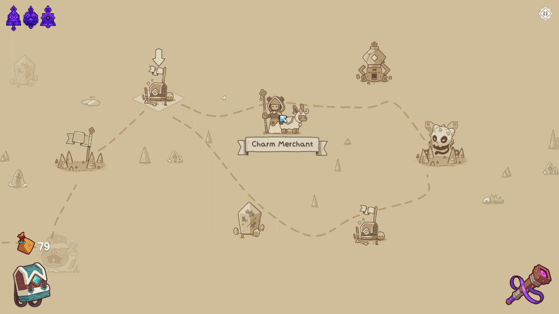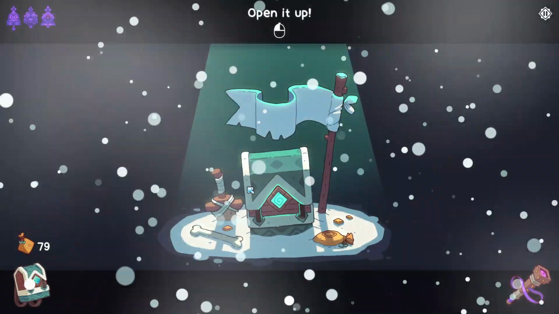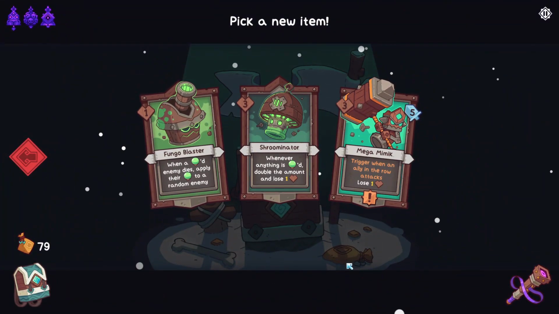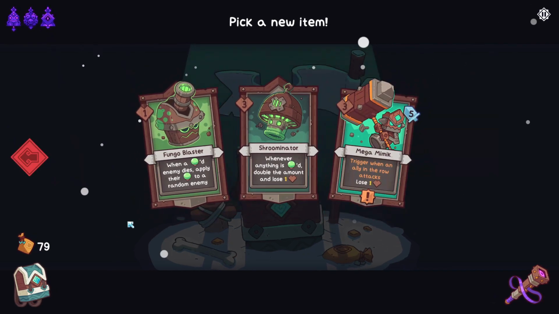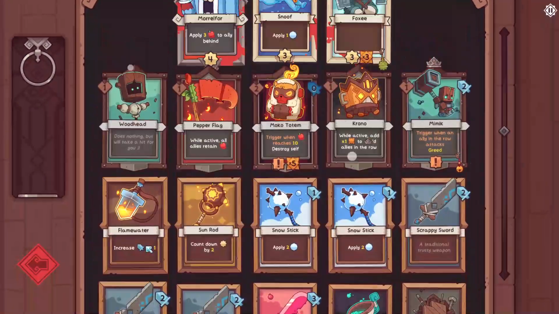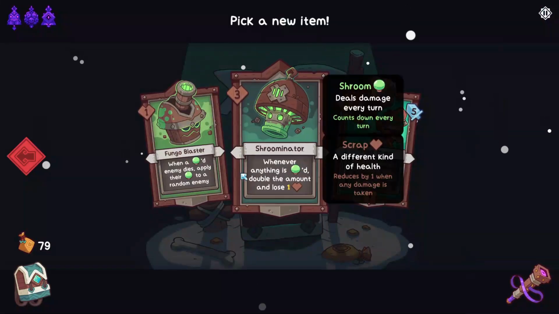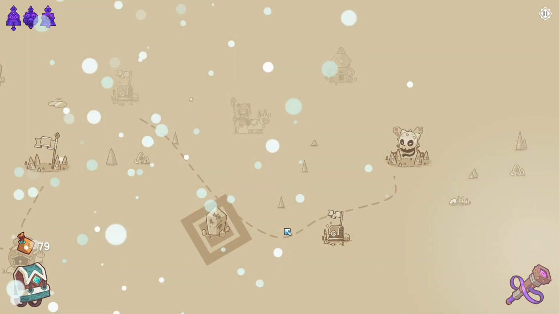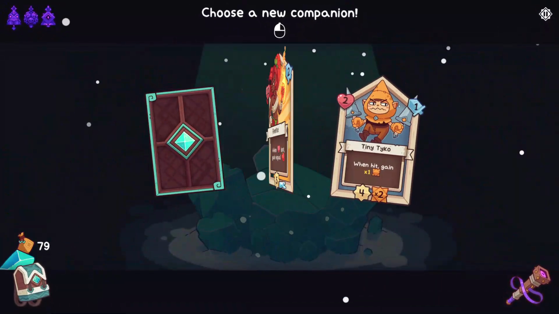Okay, anyway, treasure, charm merchant. Oh, we could use another traveler. I would really like a healthy traveler. I need a tank really badly. I wish I had space for anything ever. I don't have any shrooms, so these aren't interesting. Mega Mimic would have been interesting if I didn't need all this stuff. So we're skipping again. Please be something nice and beefy. I'll take like a big barrier or a wall up or something.